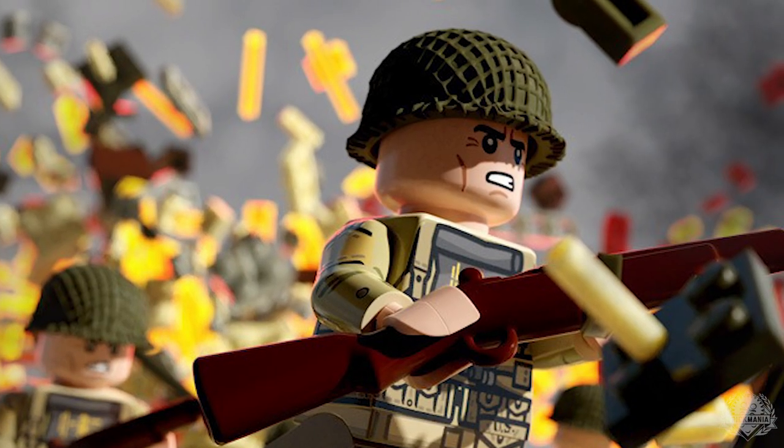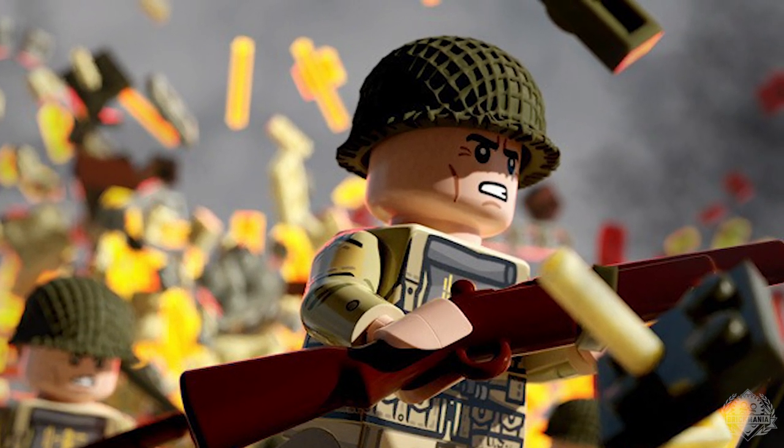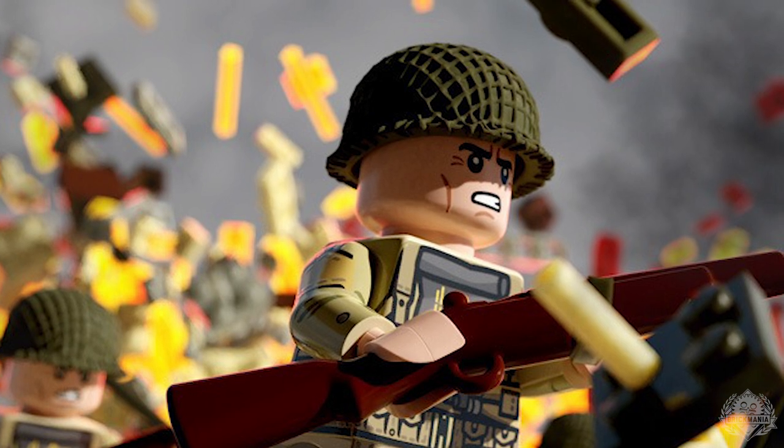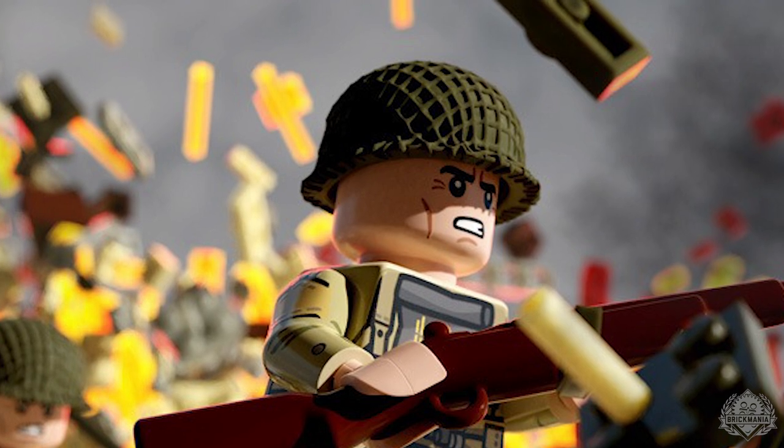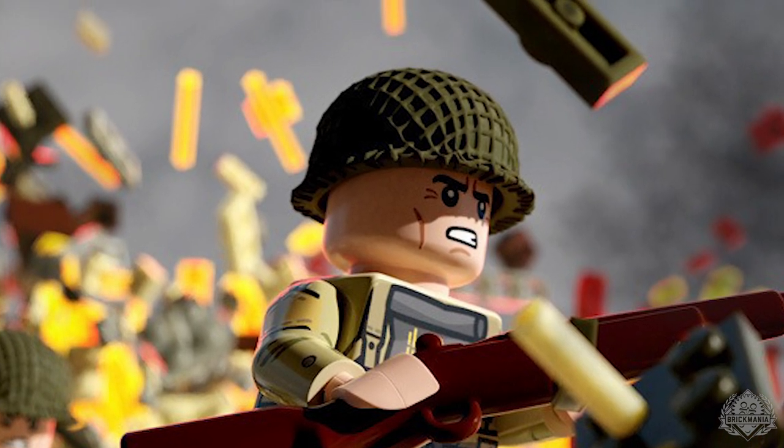That D-Day U.S. Infantry is the first minifig to feature the officially licensed via Brick Arms M1 Steel Pot helmet with that netting. The netting's great — it's kind of an homage to our earlier design, which we had to do by hand, which was literally painful on your fingers. So it's nice that we can 3D print these and that there's a license for Brick Arms with that.